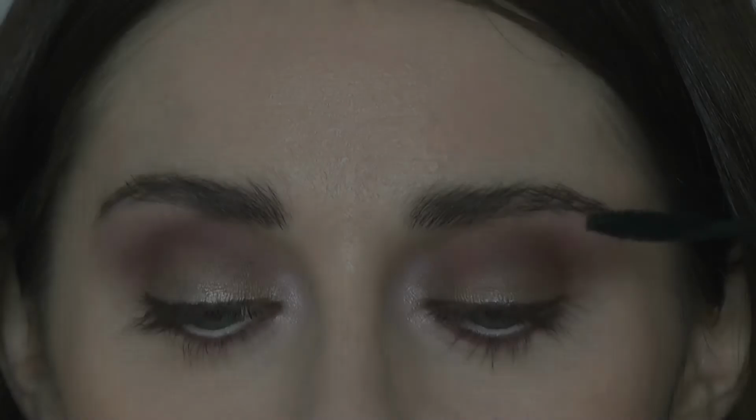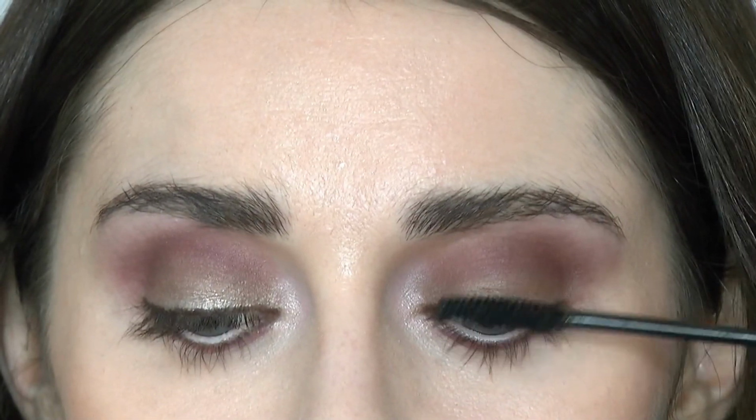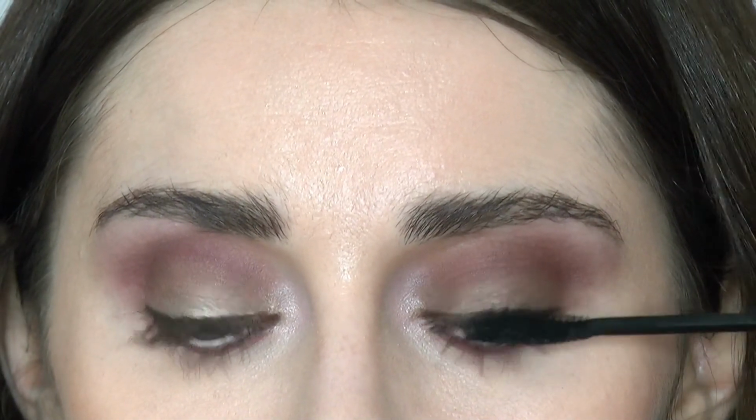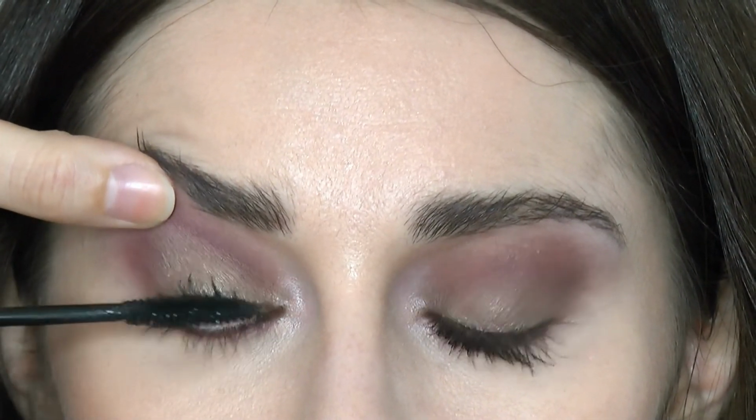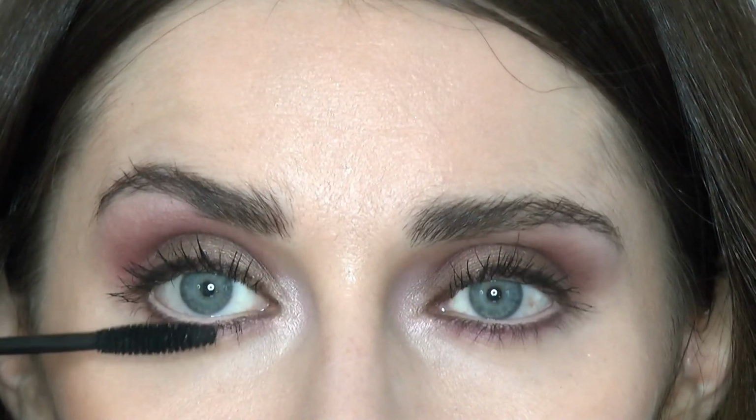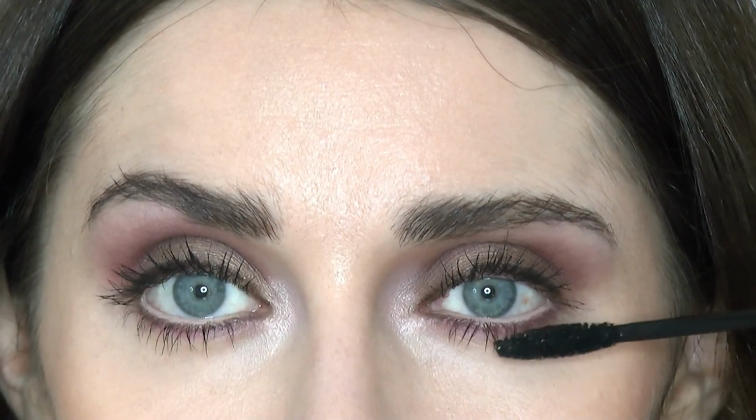Now I'm using the Mascara Ultra Lash. I'm using this in a zigzag motion and then pulling upwards to get most length and volume on the lashes. Repeat that on the other side for nice thick, full lashes with this look, and underneath on your lower lashes.